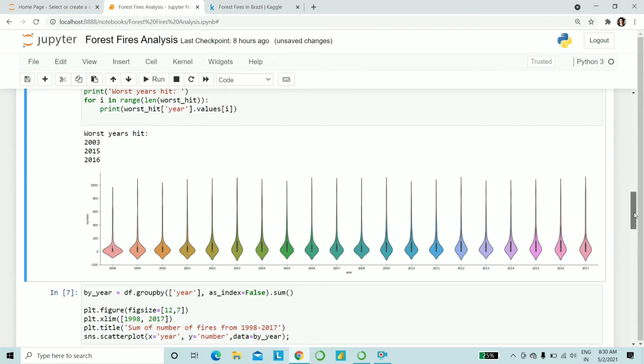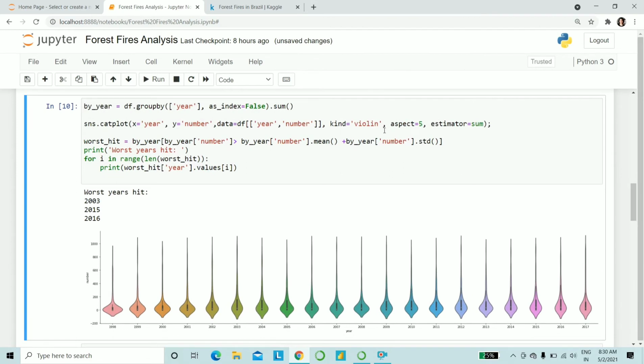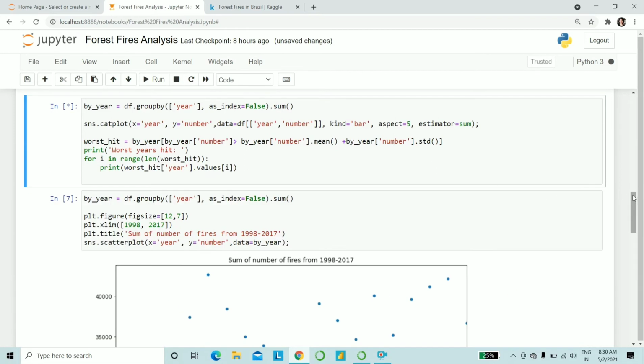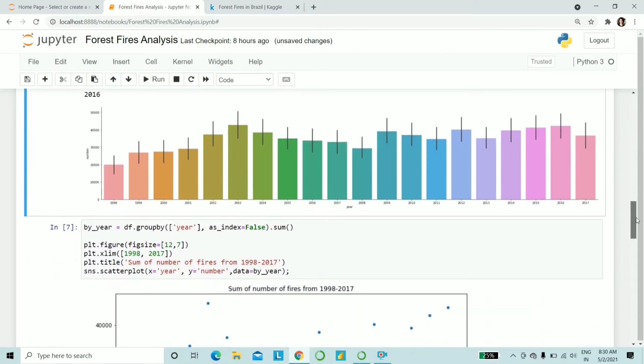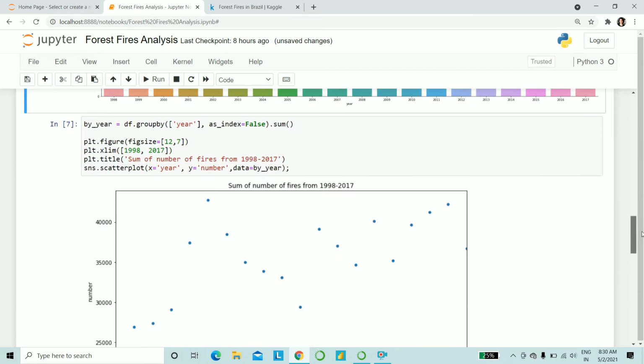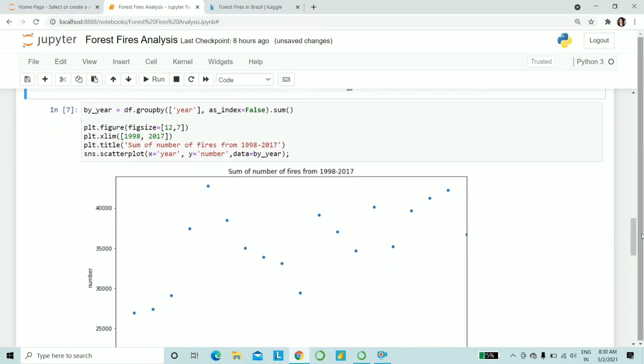So instead of our violin plots, maybe I can show you all how a bar plot can actually be used. Simply replace violin by bar, and this is how the bar plot will look. This will be the length in this case and not the width. Pretty graphs. Now let's go ahead with actually seeing. Let's visualize on the years now. You do the same thing. You group by the year and take the sum.